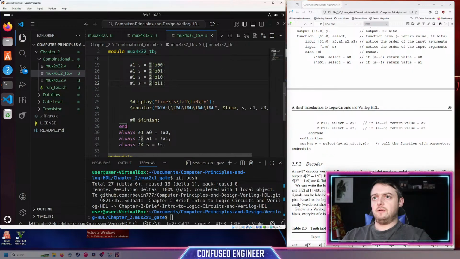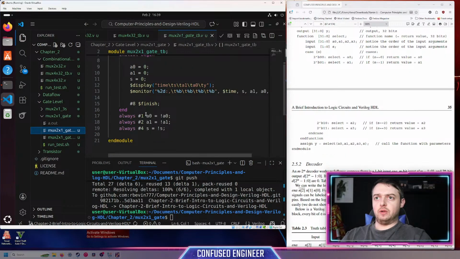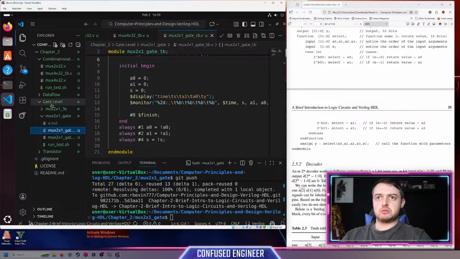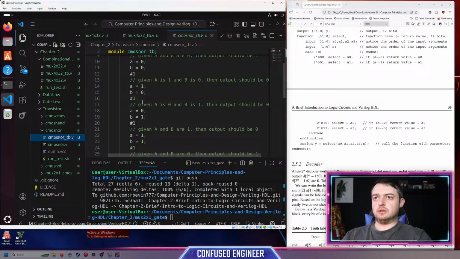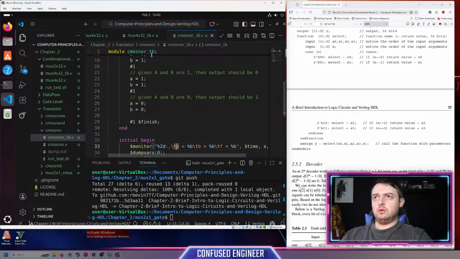I think. But I'm not entirely sure if that will happen or not. Transistor, nor, these tests were a bit more sensible.